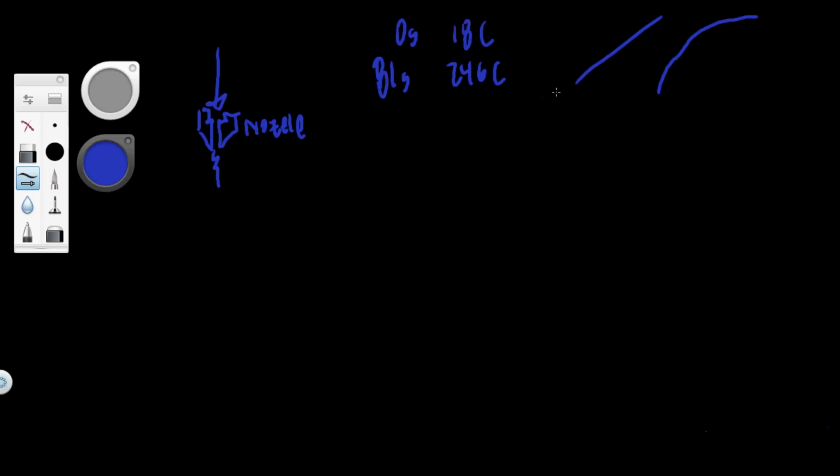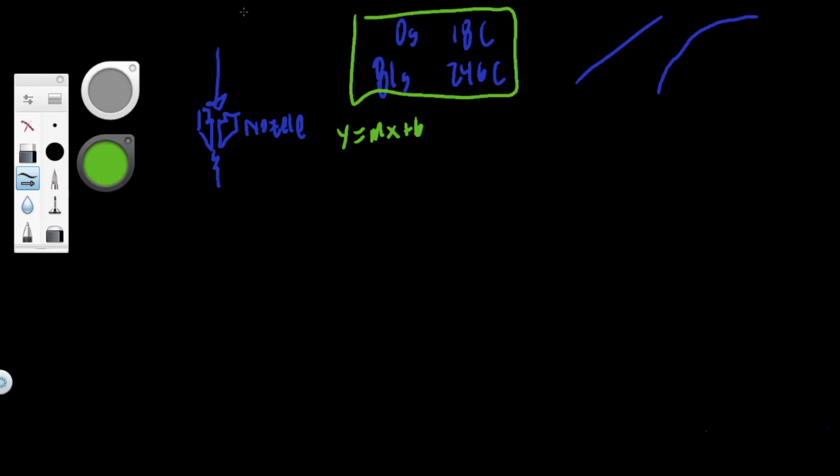So what we're going to do is make a slope-intercept form, y equals mx plus b. We're going to create that equation based on this data, and then I've also got the information for 40 seconds. What is the temperature there in degrees Celsius? Let's start setting this up. I want you to think for a second.